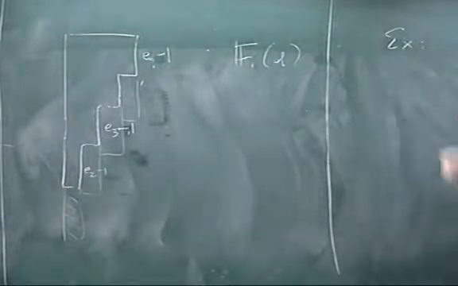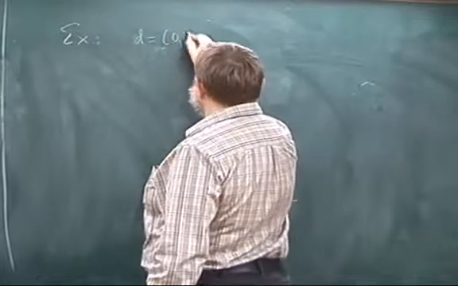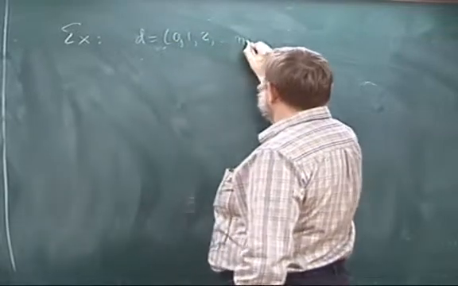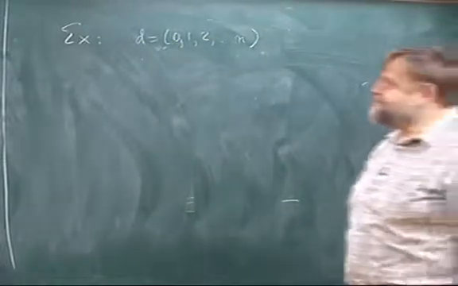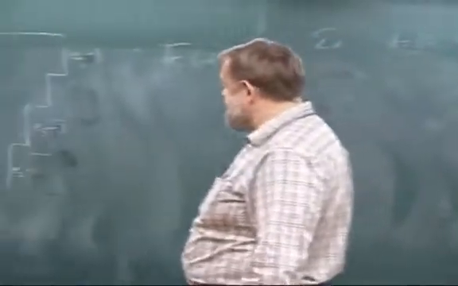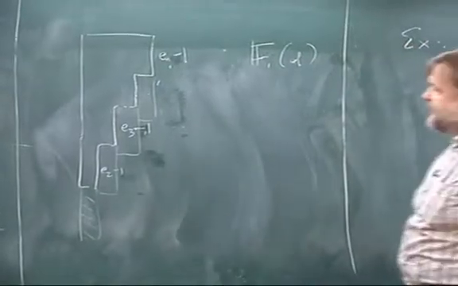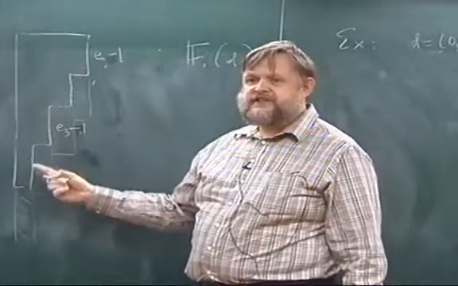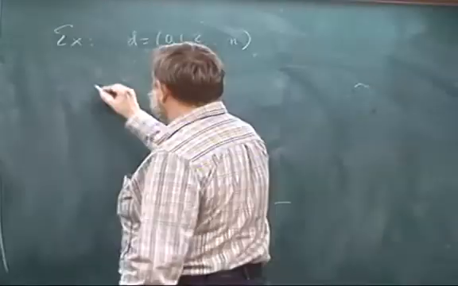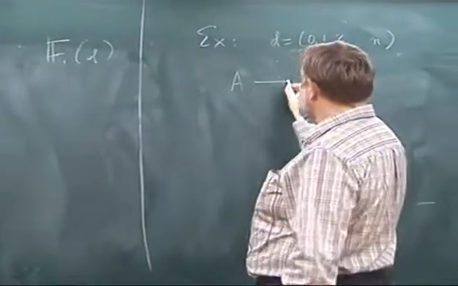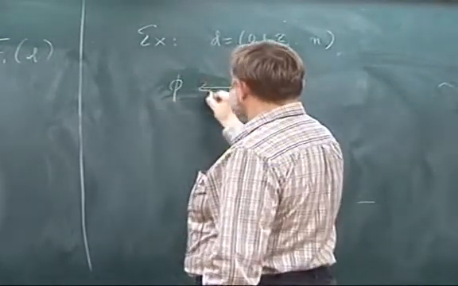Some of those examples are very familiar to you. Let's take D to be 0, 1, 2, up to N. So what do we get? What is our partition? All our numbers E are equal to 1. So the initial partition is empty, no boxes. So what do we get? We get just A. Let me say the empty diagram.